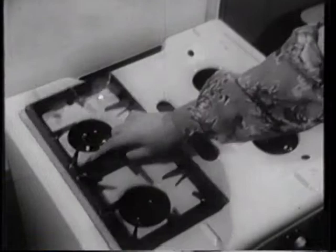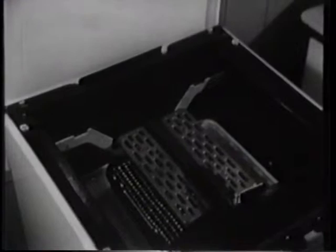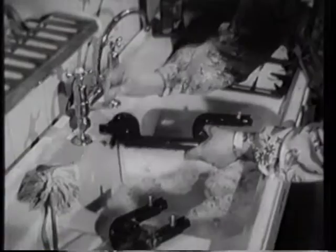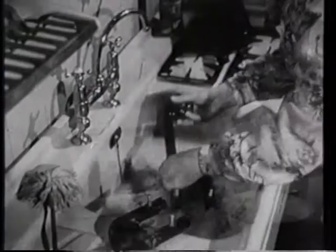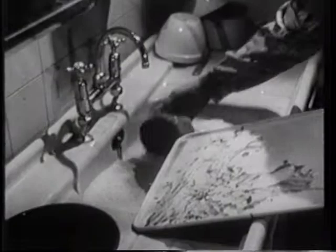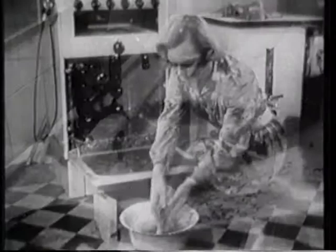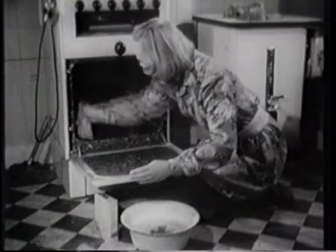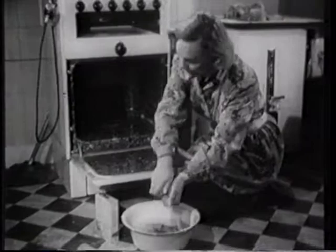Modern cookers are made so that every part can be easily removed and cleaned. Trivets, guide plates, burners and grill all take out very easily and can be washed in warm soapy water. The burner holes can be cleaned from time to time with a pipe cleaner or a matchstick. Shake all excess water out after rinsing. The cooker should be washed down regularly — modern cookers are finished in smooth, easily cleaned and very durable material. Remove and wash the tray under the burners whenever something has been spilled on it. If possible, always clean out the oven after it has just been used and is still warm, as the grease comes off more easily. In the modern cooker, all possible corners have been rounded and all dirt-collecting crevices are abolished, making them both labour-saving and efficient.